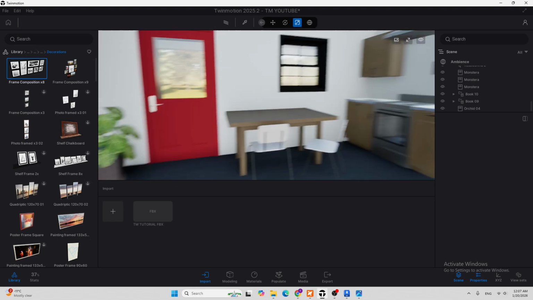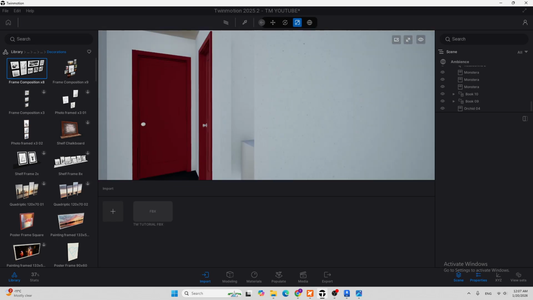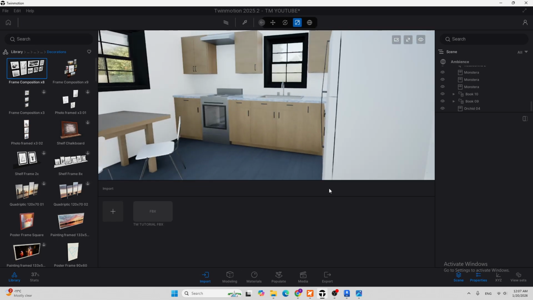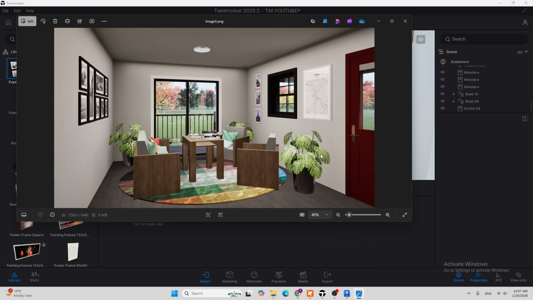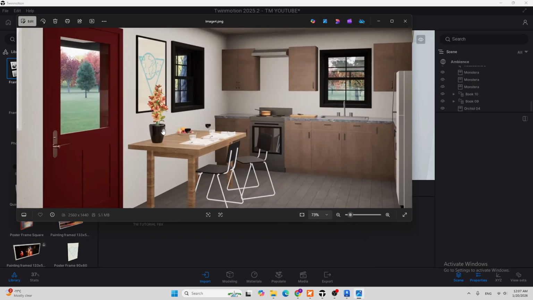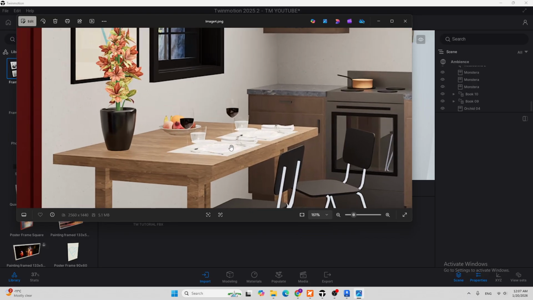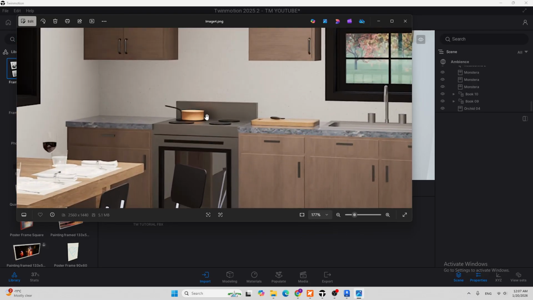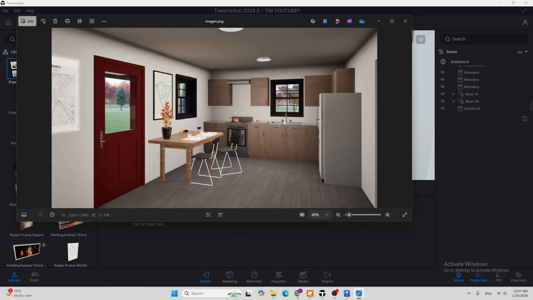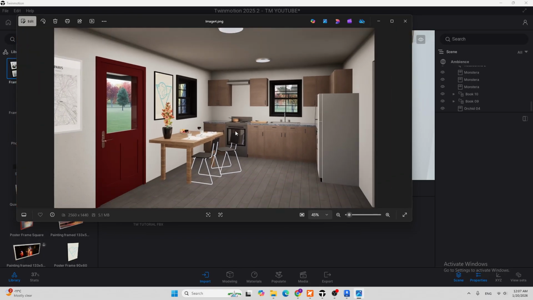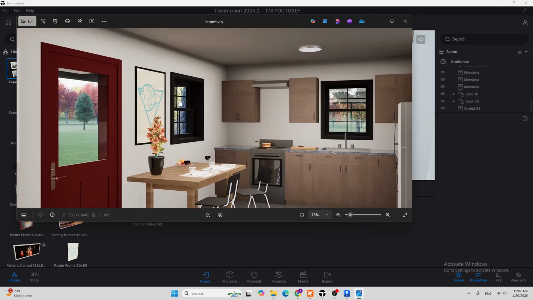You can even go to the kitchen and place some more as well. So you can see in my kitchen right here, I placed the plants. I scaled them down. They were really big, and then I placed a dining set, and then a pan, a cutting board with a knife, to make it more lively. Make it look like someone lived there, and a painting on the wall right here next to the window.